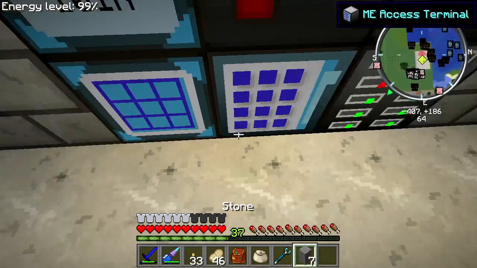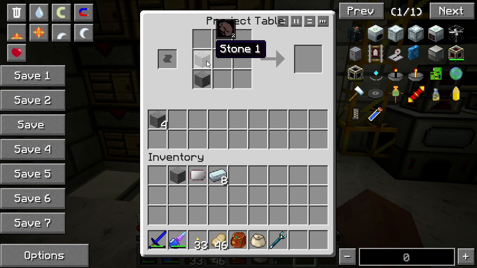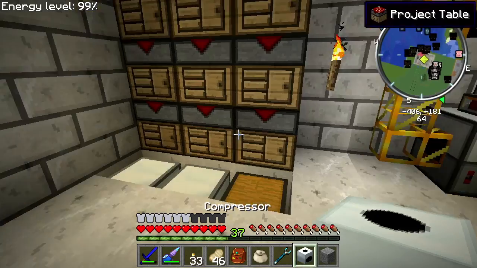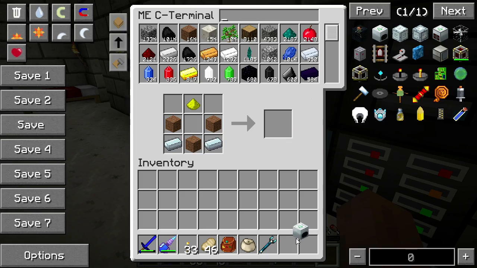So I don't want to make it in here. I want to make it over here in the project table. So I need to make the machine block first. Derp. There goes my dirt brain again. Okay, machine block, electronic circuit, and compressor. Okay, we got that done. And now let's put that there, and we have our recycler.